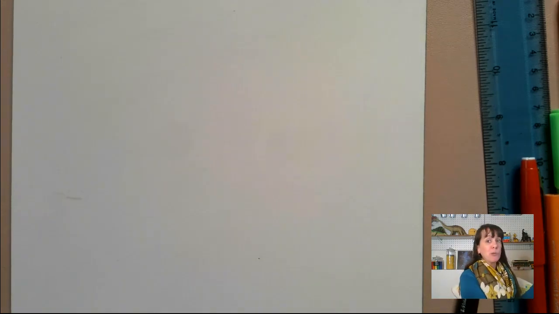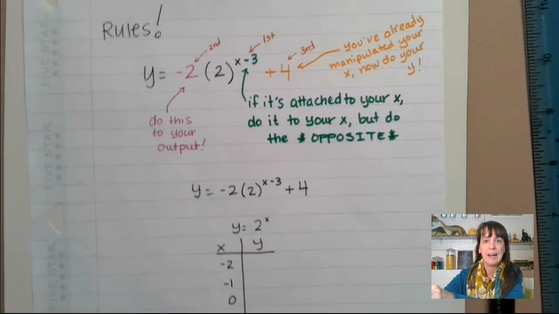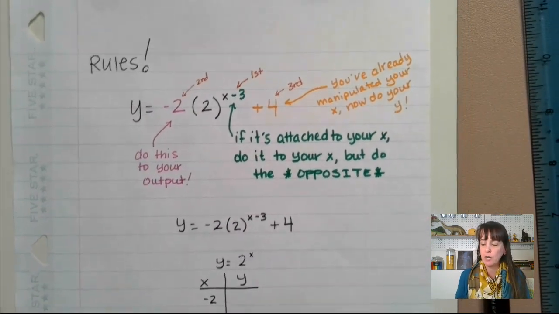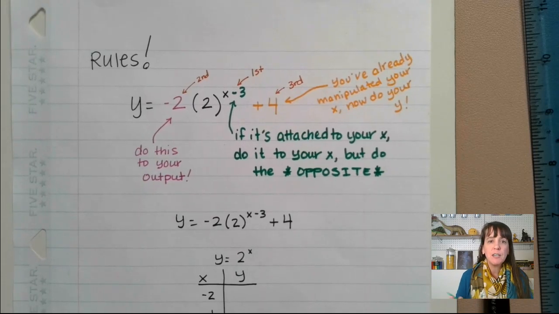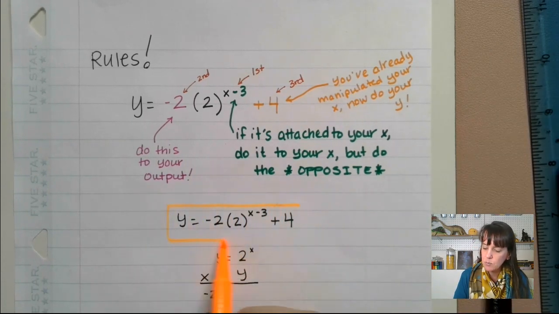The next part are the rules. So you're probably going to want to pause this video, write down these lovely rules, and I will walk you through them as we go through it. So the first thing first is, here is what we are going to be graphing. Let me grab a marker here. We've got this guy. This is what we're going to be graphing.